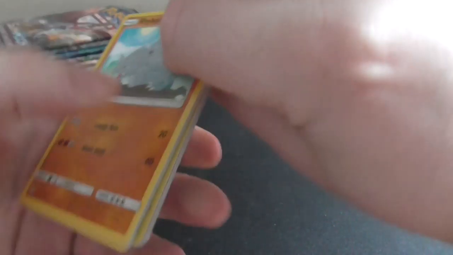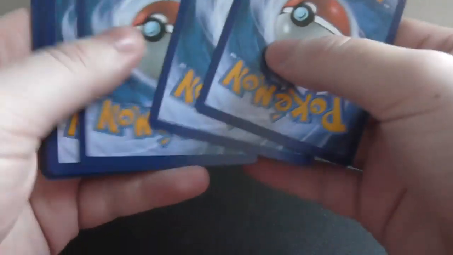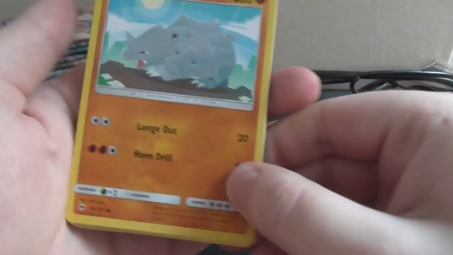We've got a Marshadow pack up first. We'll tear that right open. These packs aren't what they used to be. Alright, there's the code. And the first pack will be... First card in this part will be a Rhyhorn.